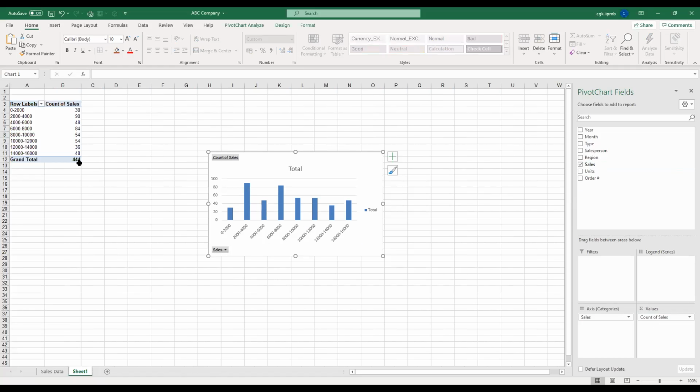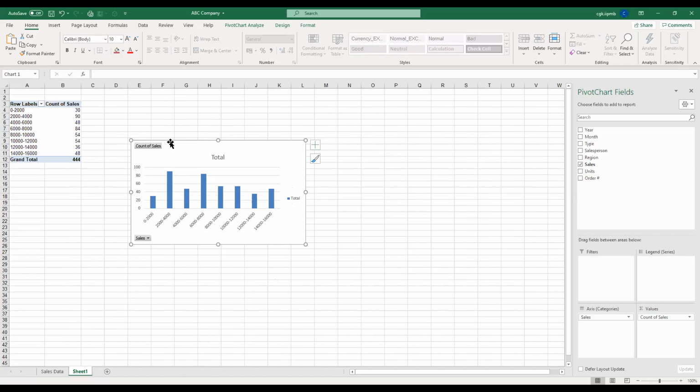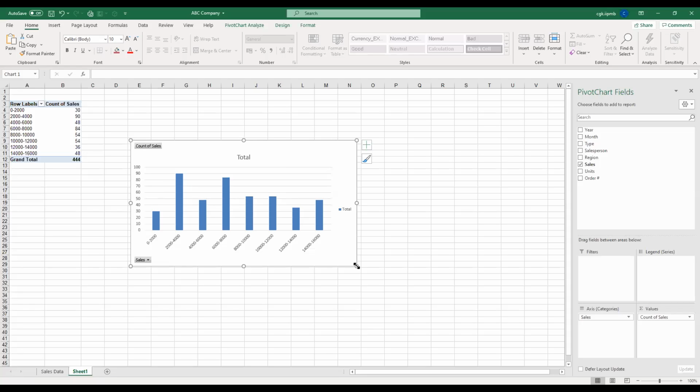Total sample is how much? 444. So among this, in which range is the company getting major sales? From this, the maximum is happening from 6,000 to which one? 8,000, based on my data. So similarly, I got a graph. This is how I converted the metric variable into which one? Category variable, or range variable. So you got some idea.